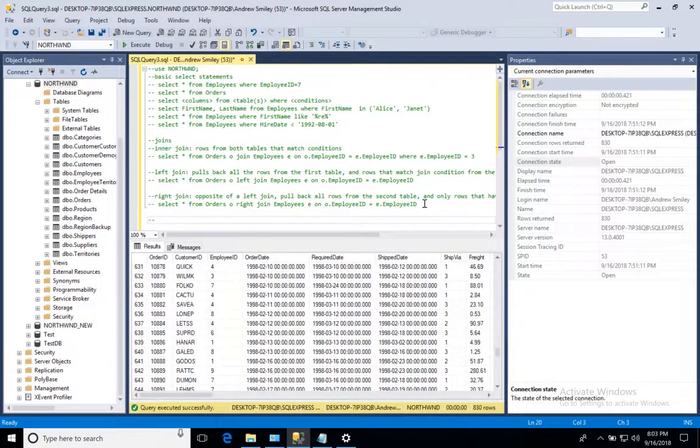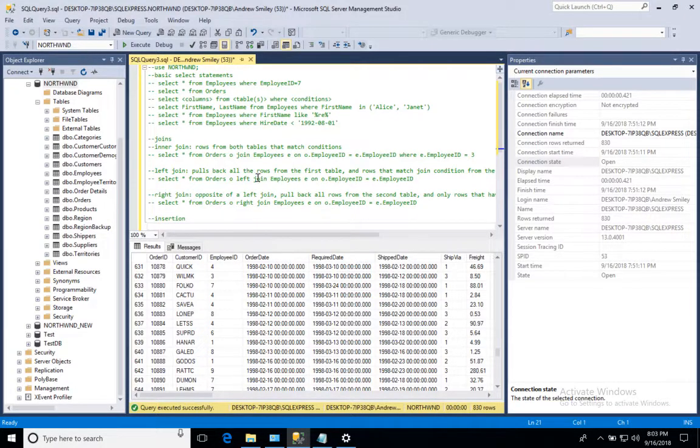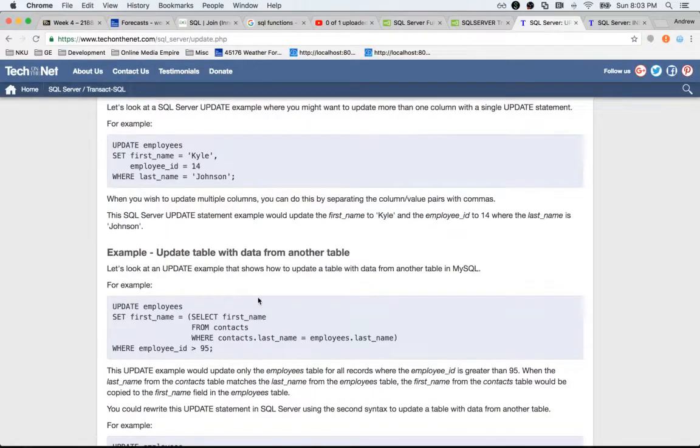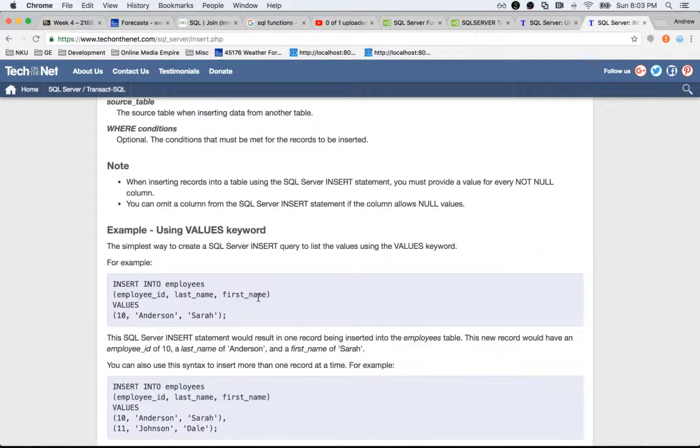Let's get into insertion first. So with insert statements, our syntax is going to be pretty simple, right? We're going to have insert into table name, then we're going to have columns, values, and I'm just going to reference my guy here real quick.